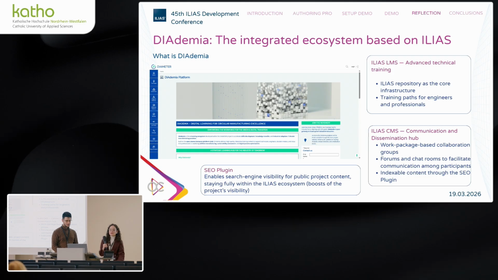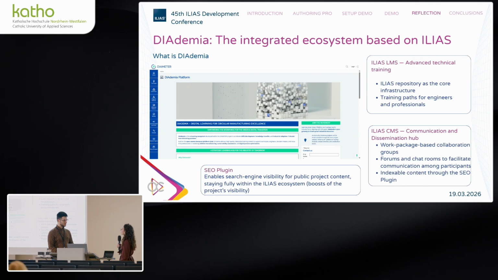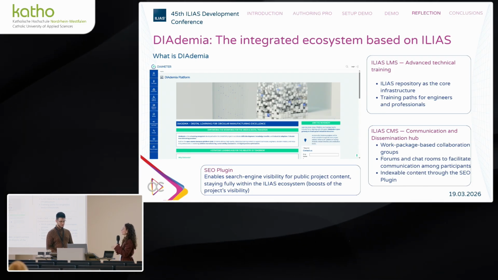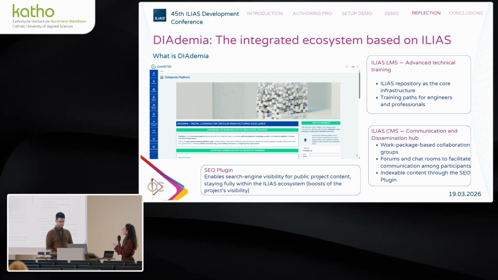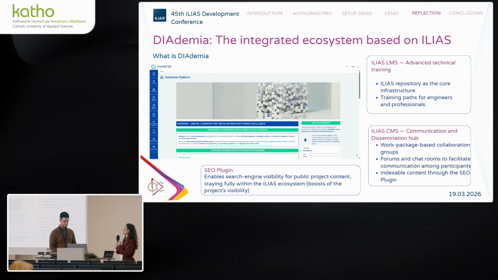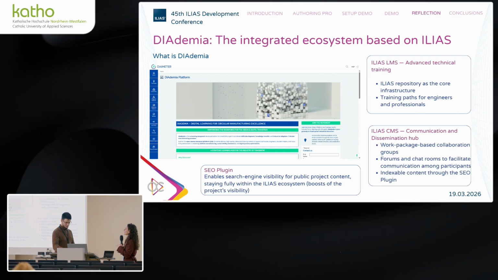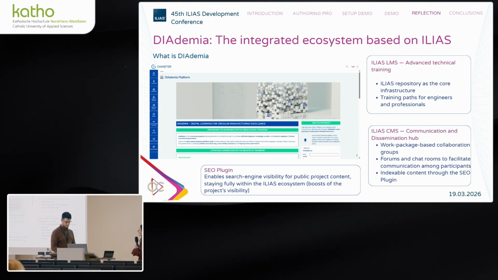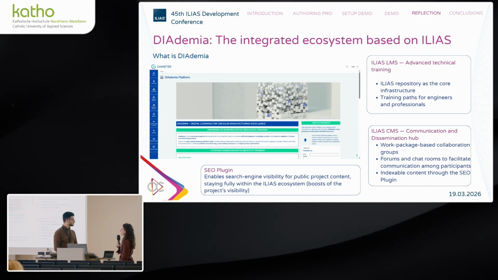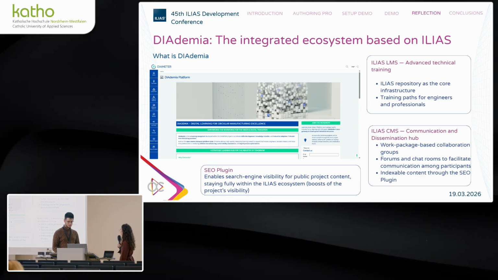To respond to these needs, we developed Didemia. It's a site, an ecosystem based on ILIAS. So we see that it's a platform, and with another plugin we developed, SEO, we enable search engine visibility for public project content, staying fully within the ILIAS ecosystem. So it's a boost of the project visibility.